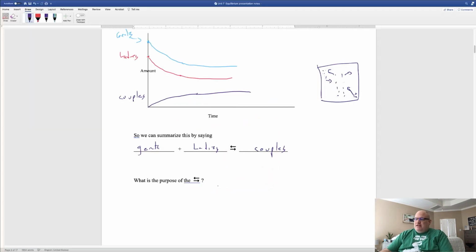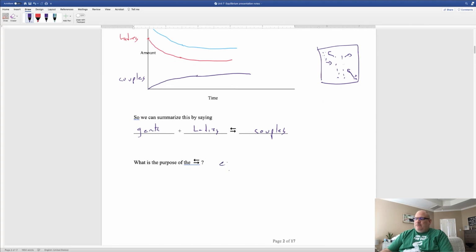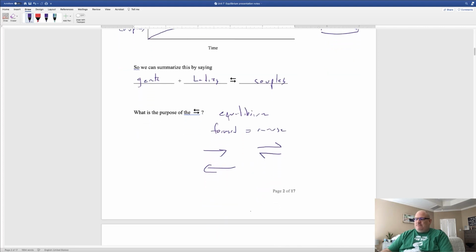So this arrow right here indicates that we are at equilibrium. And it also, if you take a look at it, kind of looks like forward and reverse are equal to each other. So if we were to do this normally, we would draw one arrow to write a forward reaction, and we draw another arrow to draw a reverse reaction. And often what they do, to make it really cool, is they draw a half arrow going one direction and a half arrow going another direction.